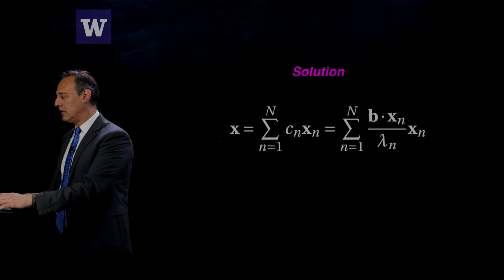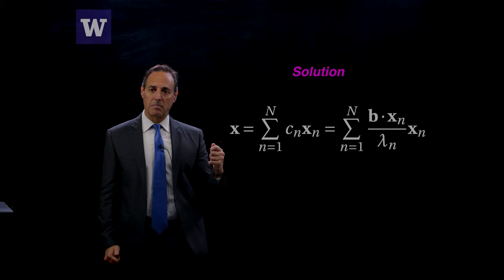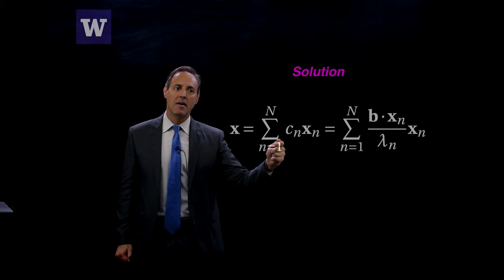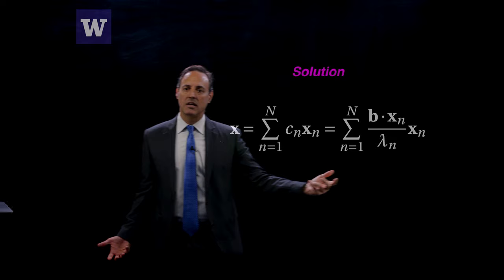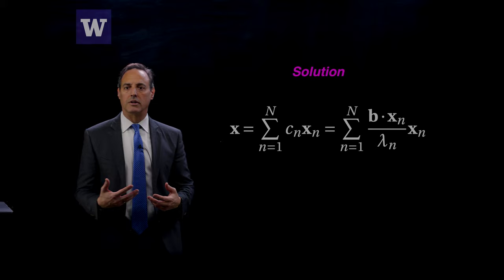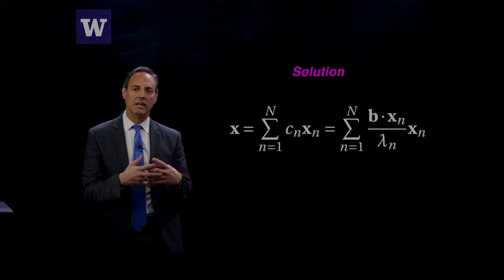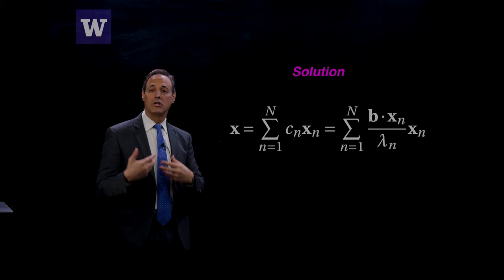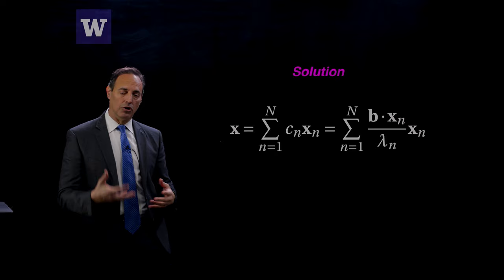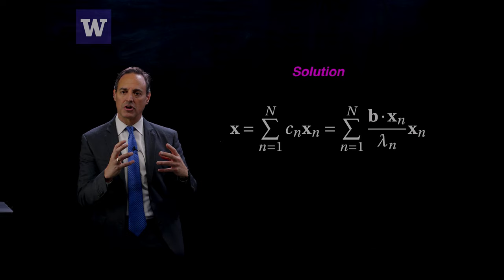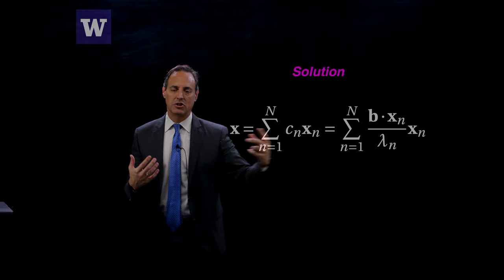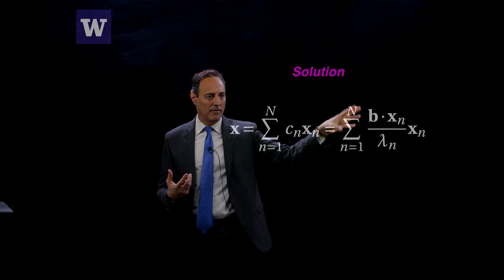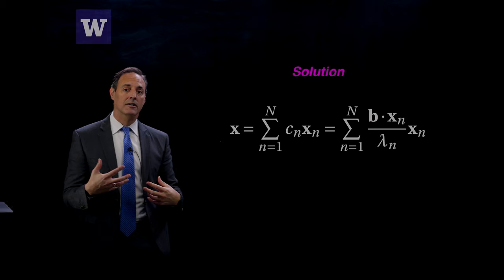So the overall solution looks like this: when doing an eigenvector expansion, x equals the sum of the eigenvectors with the C_m now determined. This is the eigendecomposition solution to AX equals B. You take the right-hand side b, project it onto each eigenvector direction, normalize by λ_n, and that's how much is projected into each direction x_n. It's a nice solution technique using this orthonormal basis. In some sense, it's a different representation of A inverse. x equals A inverse b, and this is a different representation of A inverse b, obtained without trying to find the actual inverse of the matrix.